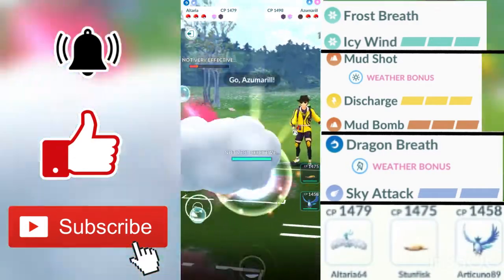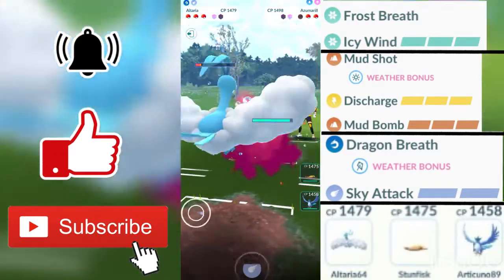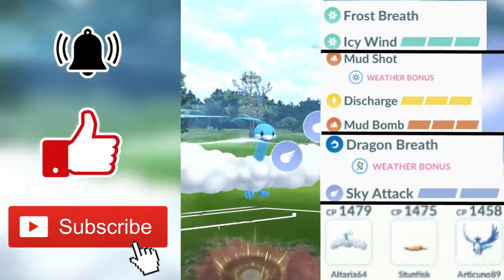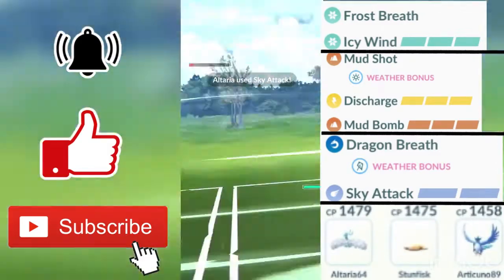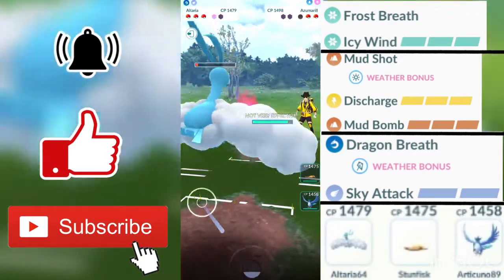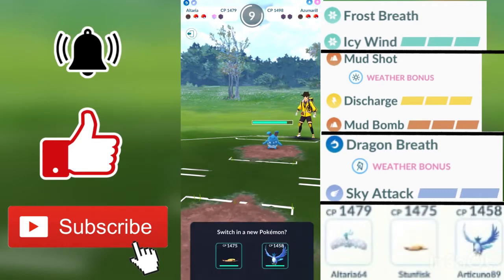For his second Pokemon, he takes out Azumarill. Azumarill is a water and fairy type Pokemon. Dragon is not very effective against Azumarill. Azumarill can also learn Play Rough and Ice Beam, which both do super effective damage against Altaria. Azumarill counters mostly all of my Pokemon because he does super effective damage against Stunfisk. But I could also get a Discharge off, which would do super effective damage.